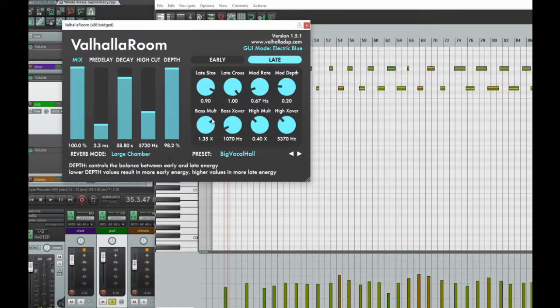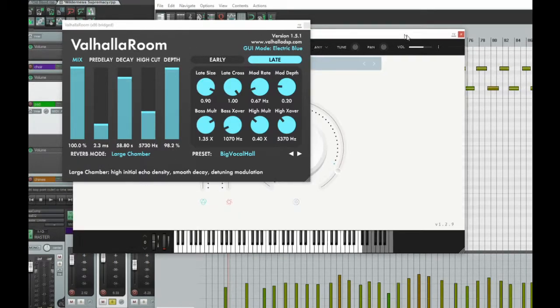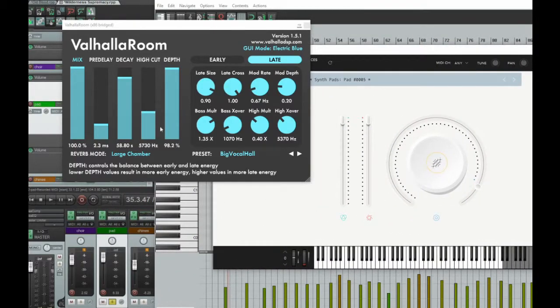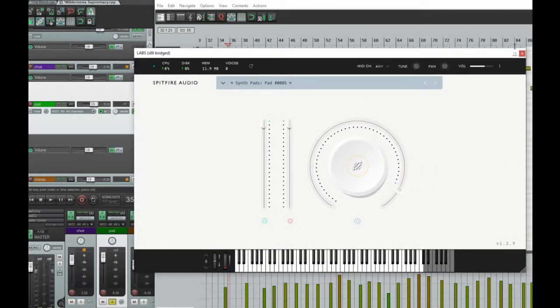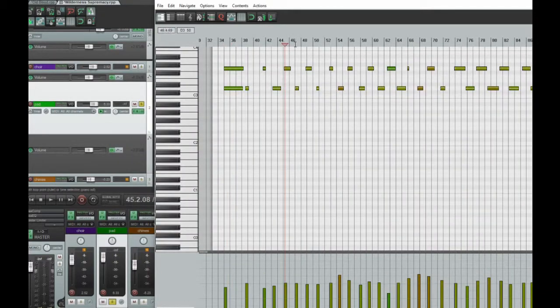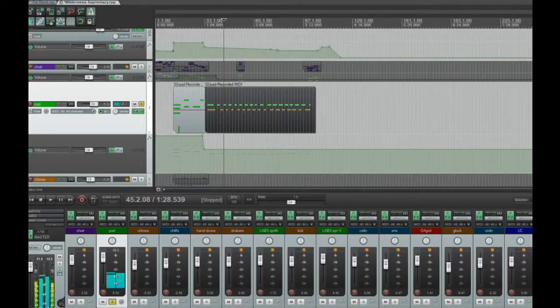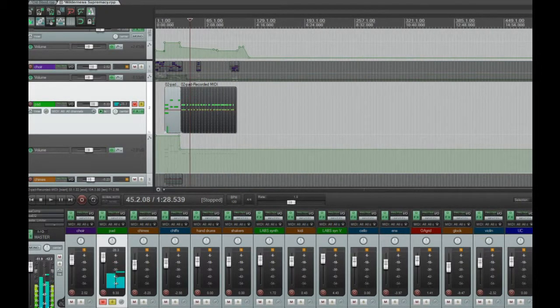Well, what I actually do with it is I use a ton of Valhalla Room on the Lab synth. So I'm using pad 5 here, and I of course have the mix all the way up, the decay really high, almost dimed, all these settings here. And so this is going to run for a while. So on its own, this is how that sounds. So I'll stop it there, and it's just going to keep running. So I'll actually mute it. So you can see that runs throughout the length of the song here.